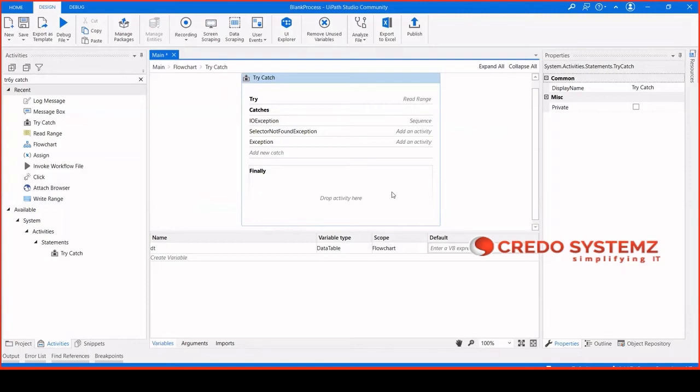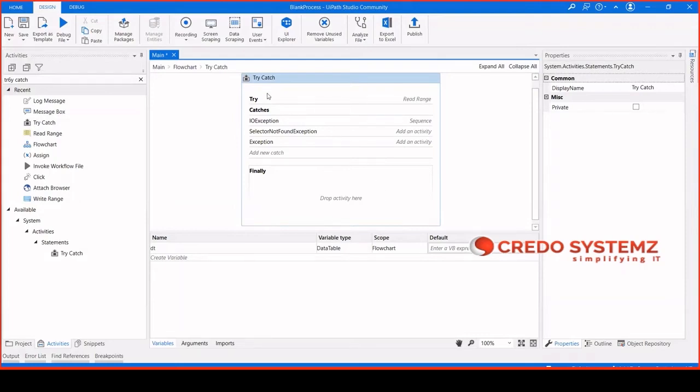Okay, so what do you actually do in your finally block? Usually in your finally block, suppose you're into your Amazon website, you're doing something, the Amazon website is not responding, or there is some kind of an issue. So what will happen, you have to clear out, you have to log out. Say suppose the Acme website itself, there is some kind of exception that has occurred. Finally you have to log out, right? So you can write your logout functionality here, or you can put any kind of functionality that you need to close all applications, or whatever that you need to write, you can write the functionality here. Usually finally comes for that particular action. If you don't want to write anything also, it should be fine.